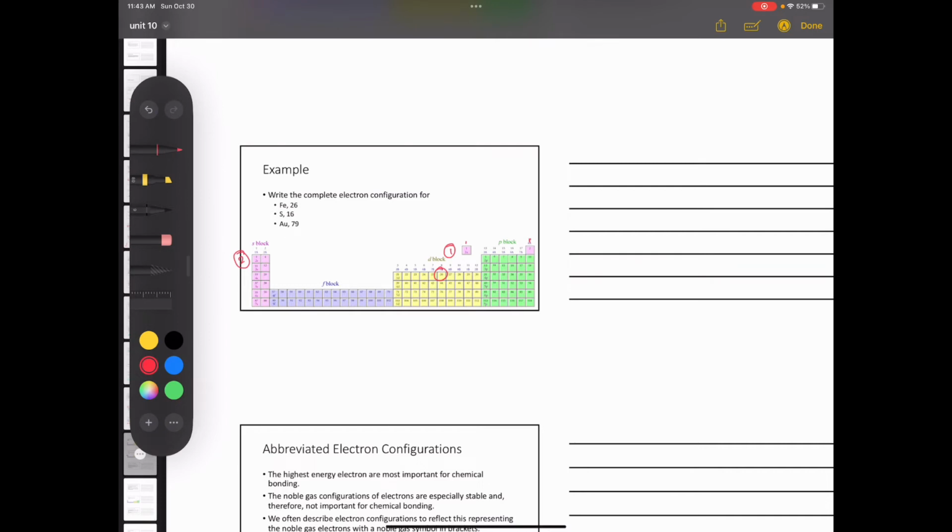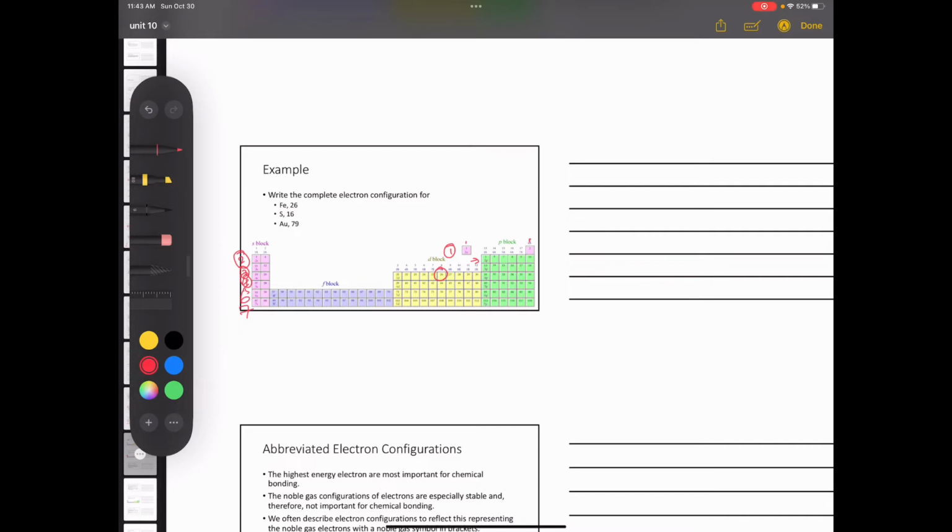With the 2s, this will be my second principal energy level. And we can see with the second principal energy level, we have the 2s as well as the p. So once I fill all the s orbitals, I'll be going to the p block in the periodic table. The 3s, same deal as the 2s, and then we have the 4s, my 5th, my 6th, and my 7th.